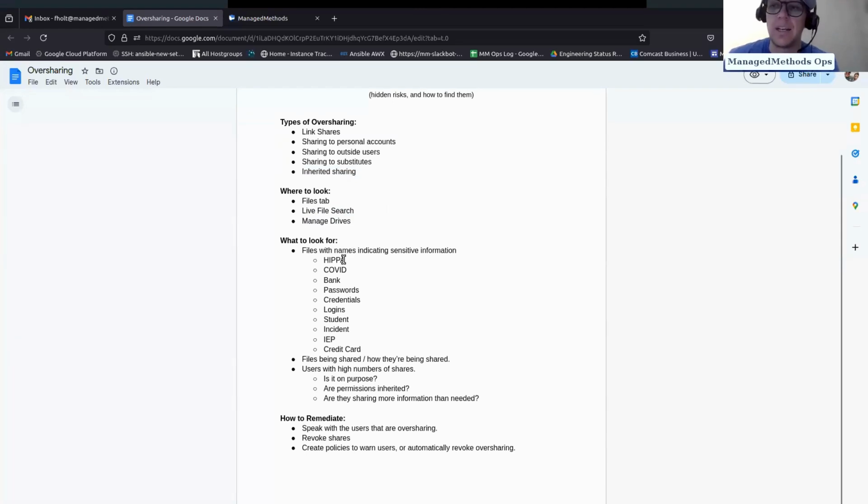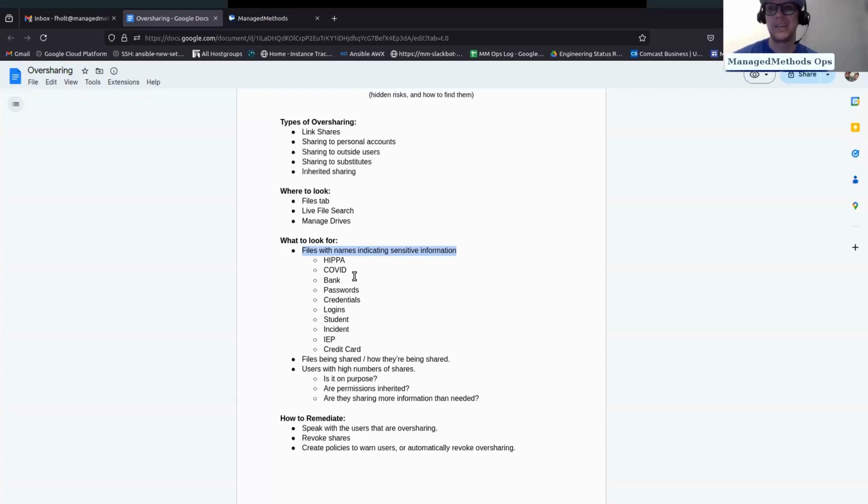The product looks for content, so you can set up risks looking for FERPA information or social security numbers, self-harm, etc. But we're not looking at document names. Oftentimes just looking for document names, we're able to uncover all kinds of stuff that otherwise would have been missed. So what we're going to be doing is looking for file names that might indicate that they're holding sensitive information. Everybody knows their own district best, and these keywords change depending on where you are. So these are just some common ones that all go through.